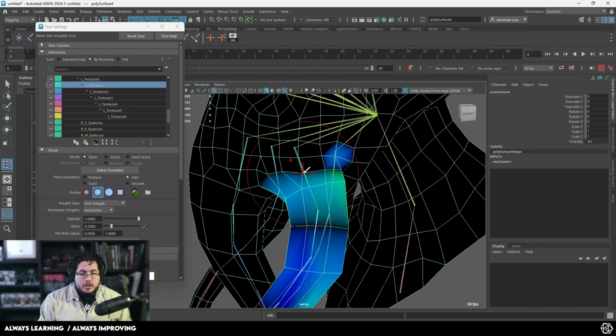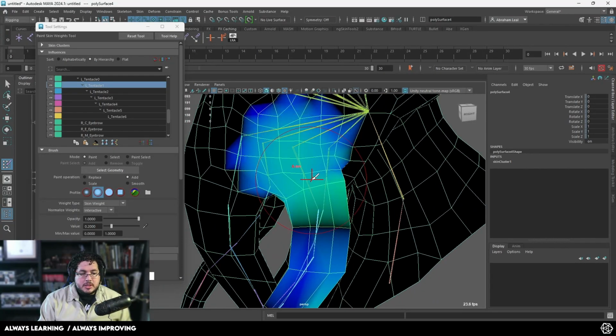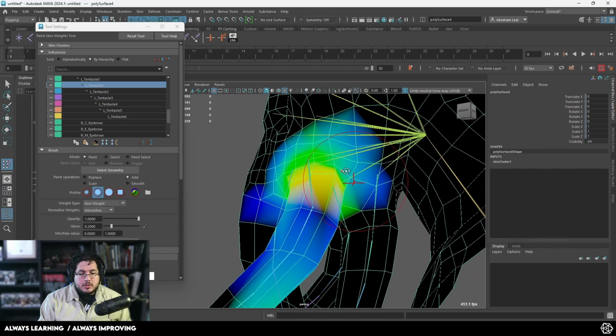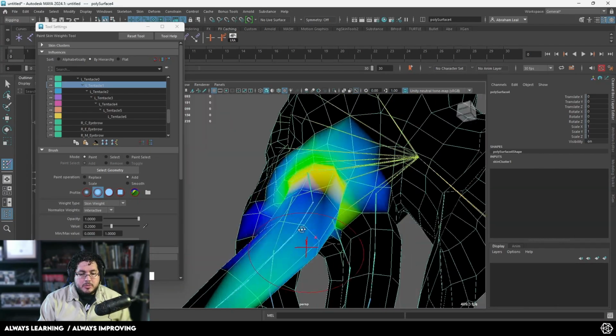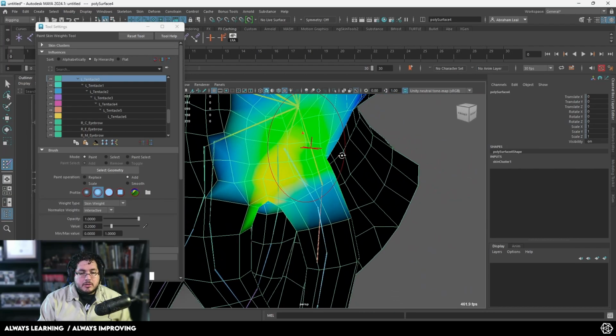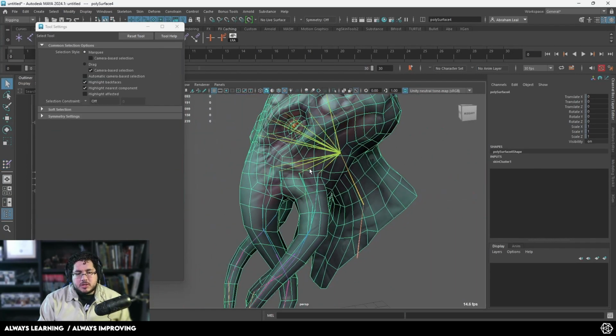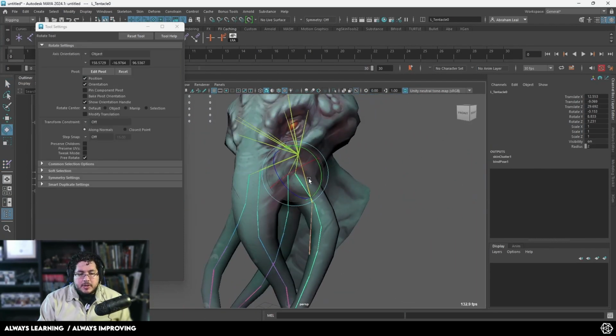Go to tentacle 1, which as you can see, is this one right here as well. So we're going to add a little bit of value right there. And then tentacle 0, which is close to the face. That one's actually quite nice. So now if we grab this one right here and we move it, you can see that's moving nicely.